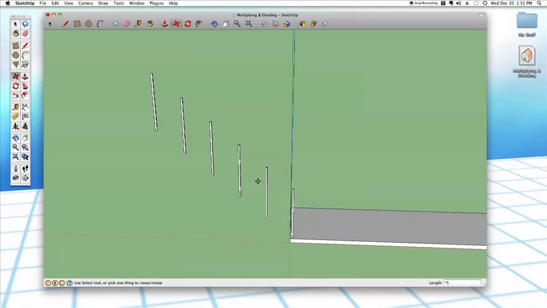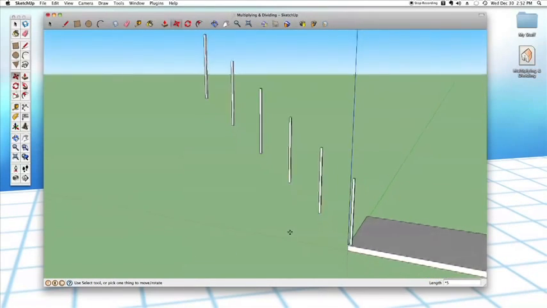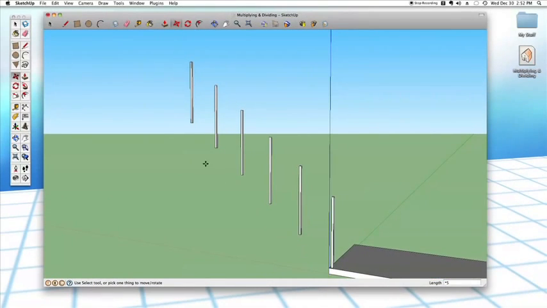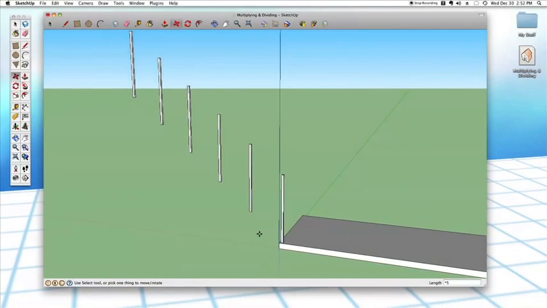So, I mean, you could do a thing where you move something in one move. You have to do it. You can't do it in multiple moves. You have to do it in one swift motion. Otherwise, it'll just do whatever the last movement you did was. So you can't just say like, okay, move this to the left and then up and then to the right. It needs to be all in one movement, but if you do that, then it'll just multiply it all the way. And this would be a perfect thing to do on a stair railing. This would be perfect for that. So it's a really, really nifty feature.